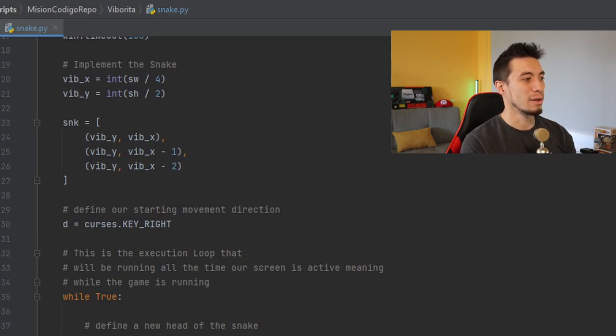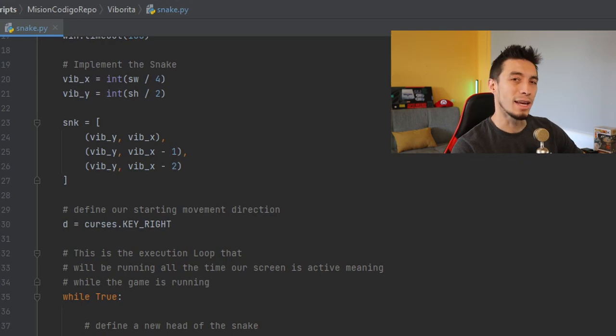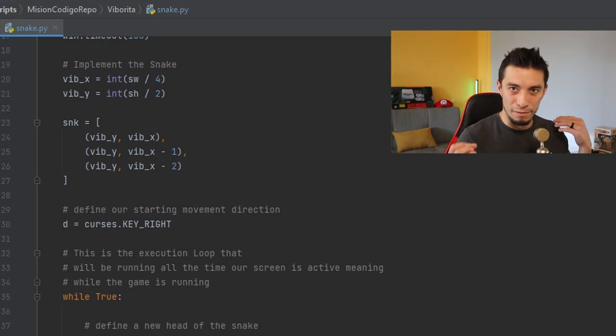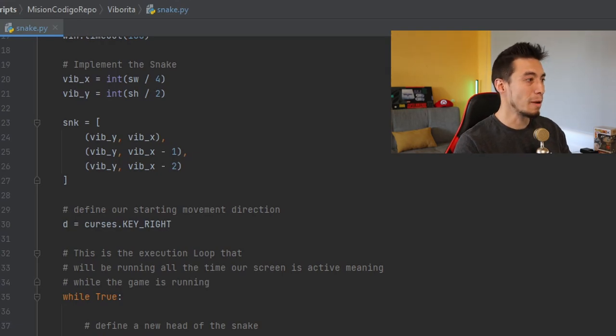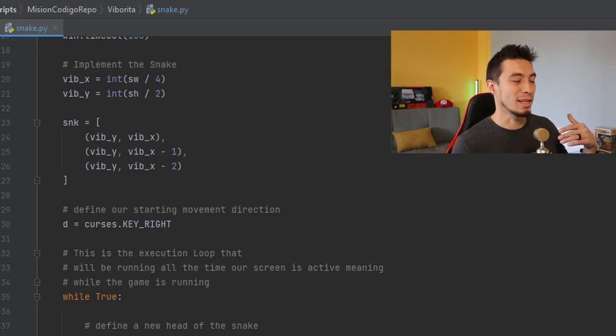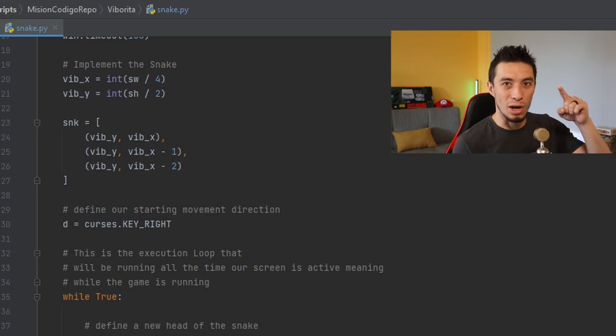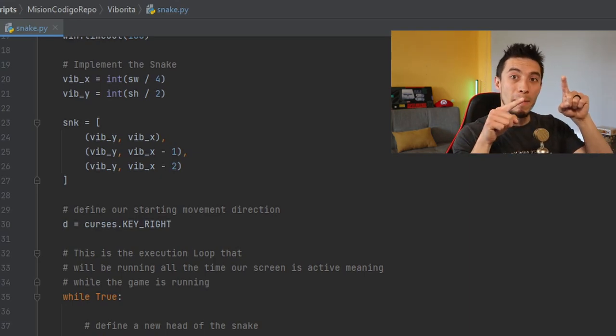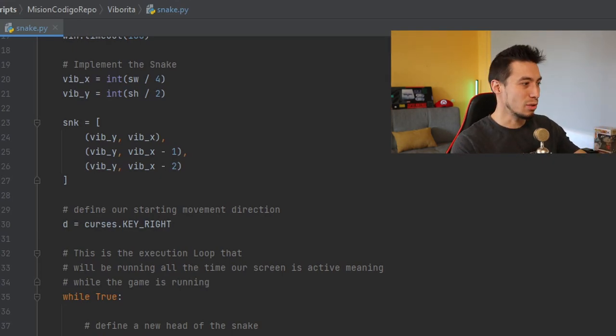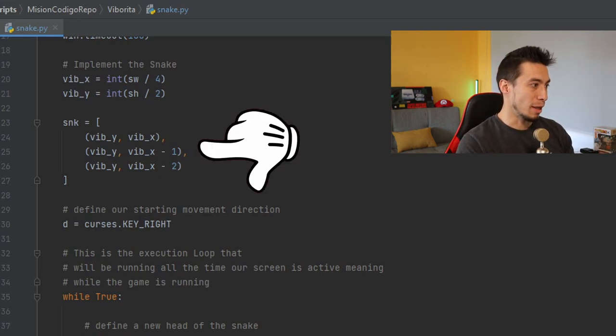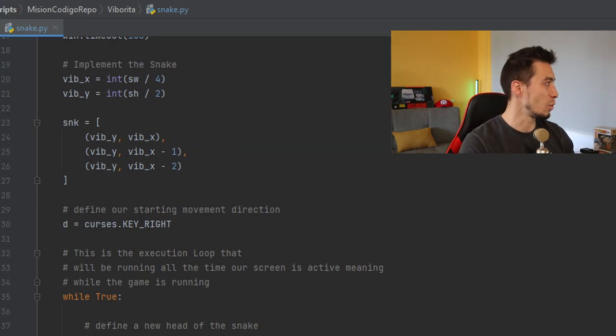Now, there's something here that you might have noticed, and that is that I put the Y coordinate first and the X coordinate second, which is kind of weird if you're coming from a math background such as me. But when you're dealing with rendering and GUI and this kind of stuff, the convention is that the Y goes first, the other way around. The origin is the top left corner, and the maximum Y is going to be at the bottom. Just remember that the Y is the first coordinate. So we have our three points that are going to be building our snake. Awesome. So we're moving along.